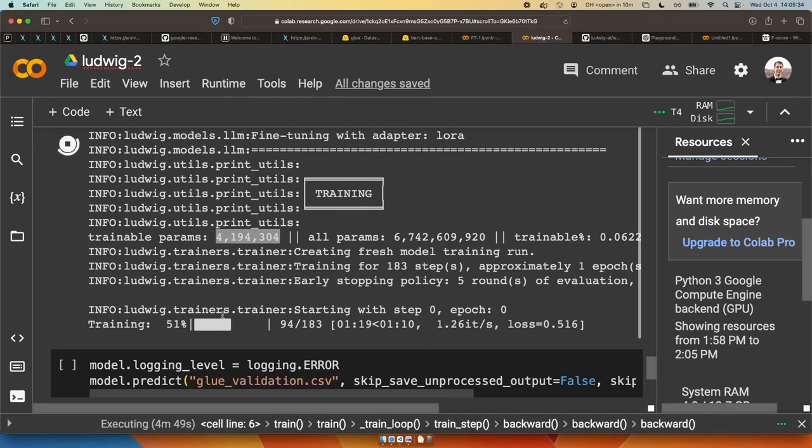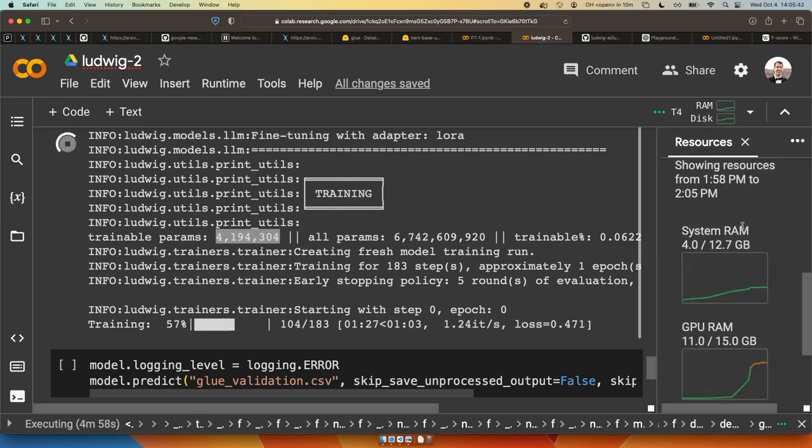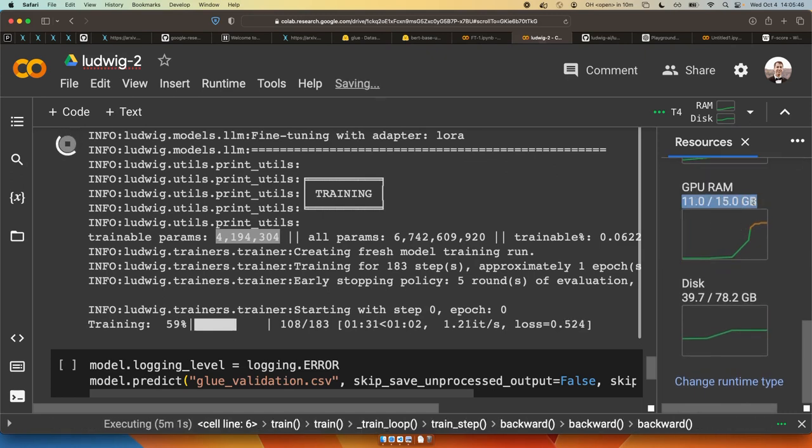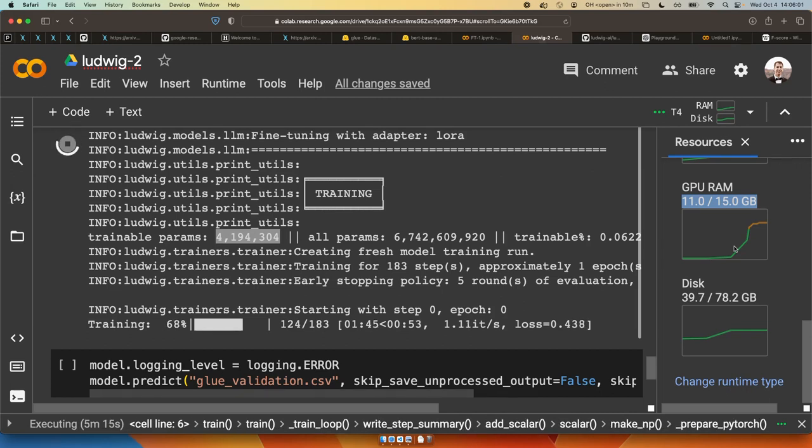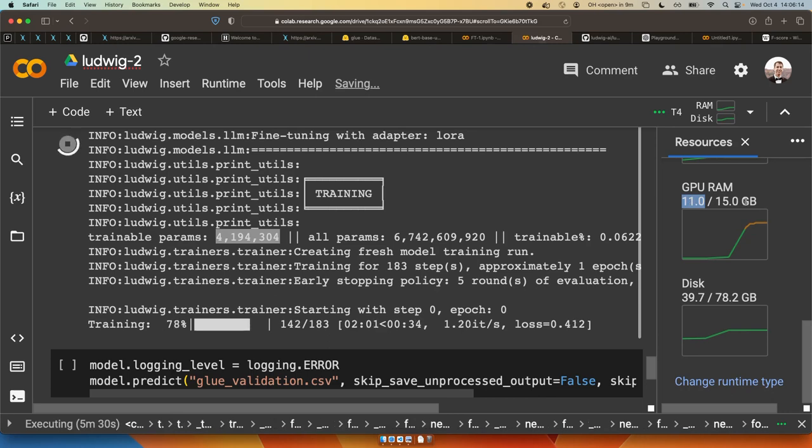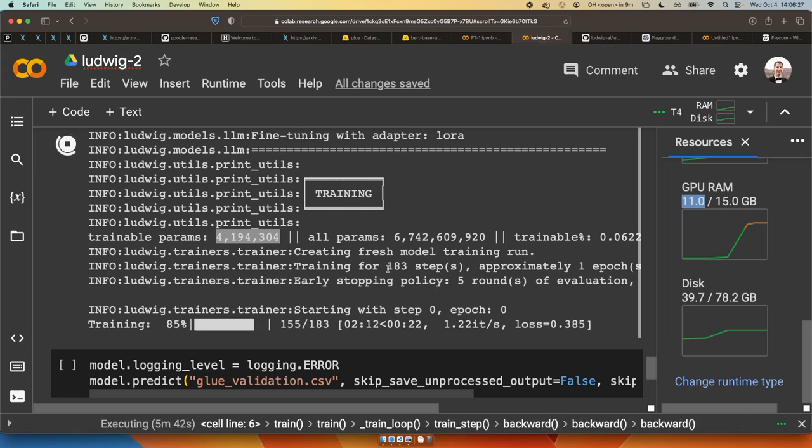Has there been any noticeable performance decrease when using LoRa? Training performance degradation with LoRa. It's not going to be as good as if you could fully train your model, but you can actually train. It's the difference between being able to train and not being able to train. Yes. Also, this needs to be a 4-bit model, which means you can only do it with models that have been quantized down to 4 bits. And you can see we are starting to push our limits here on the free tier. We're up to 11 gigs. Okay, but this is how we would go about training models if we wanted to train models.